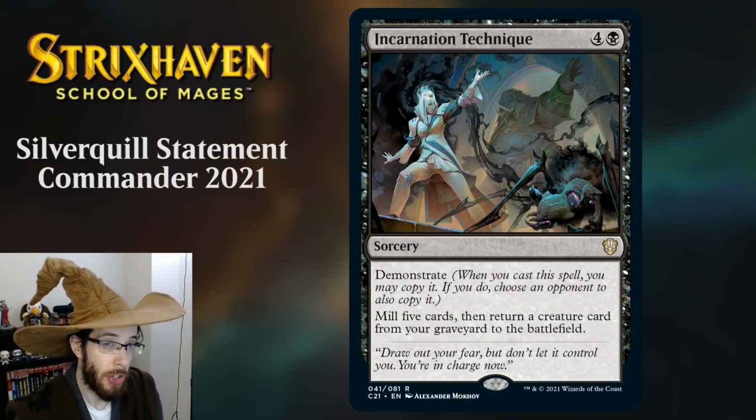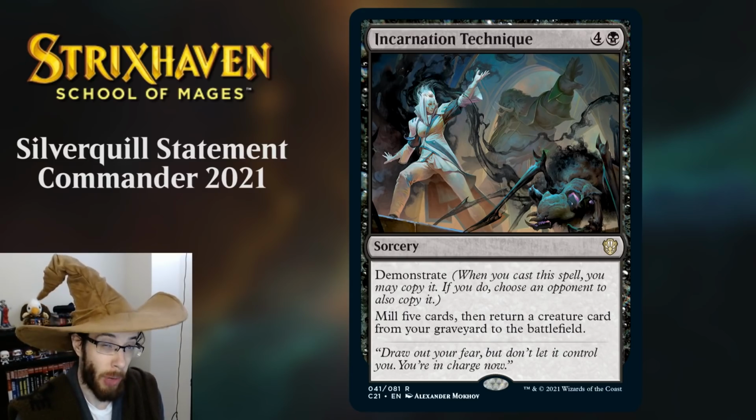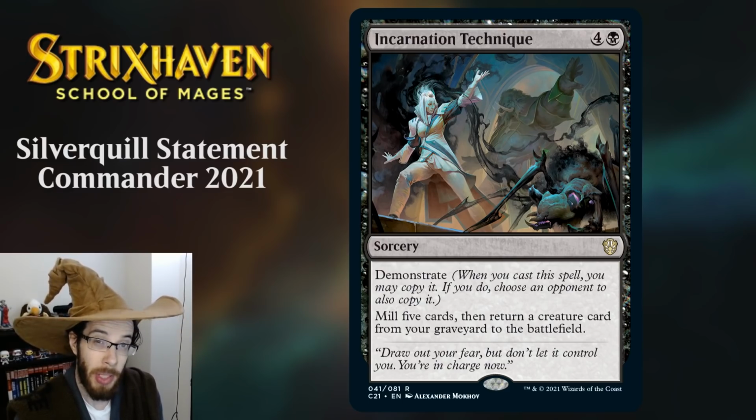This next card features one of the new mechanics from the set, and that is Demonstrate. We get to mill 5 cards from our library, and then return a creature card from our graveyard to the battlefield. What Demonstrate allows us to do is copy that spell, but at the cost of giving our opponents a copy of it as well.